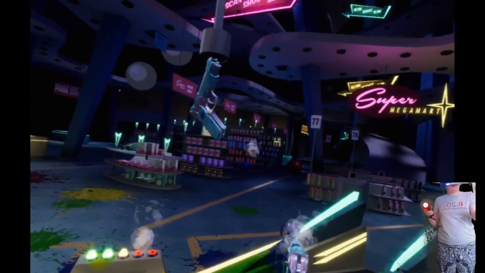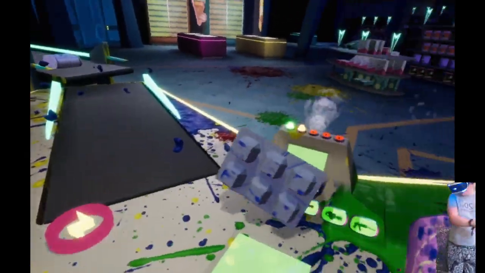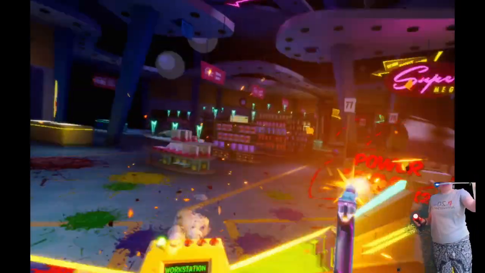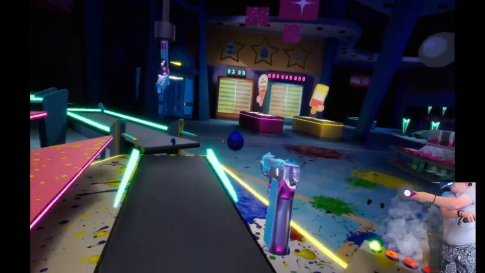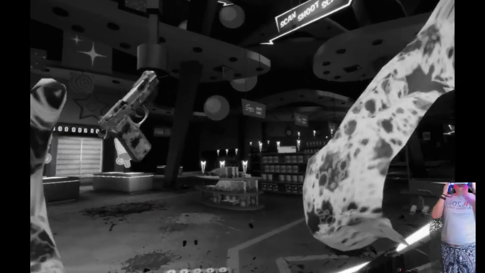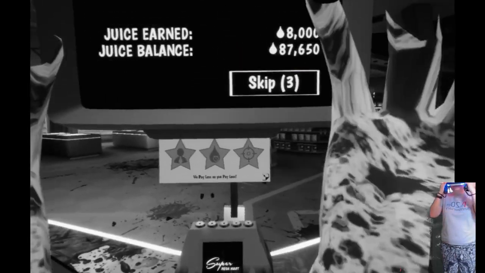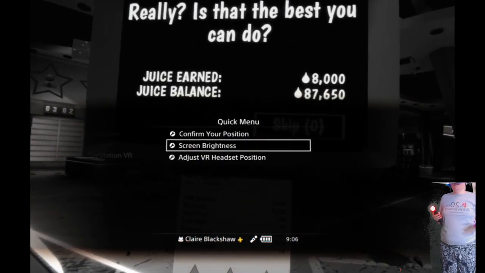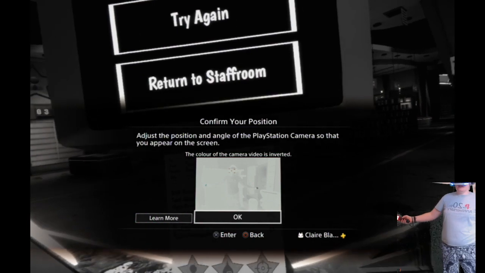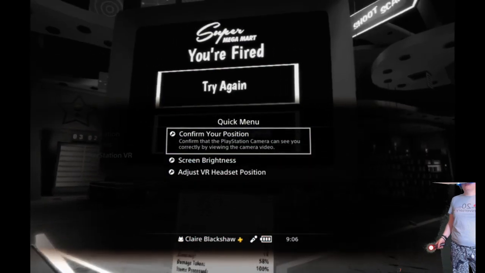I shouldn't focus so much on the... too distracted. So, if we do this again here, one sec. Adjust PlayStation VR, confirm your position. So you see there, I'm starting to lose to the edge. So I think I'm just going to shift it a bit to the right. There we go. It's not ideal for my camera position, which is why I haven't been doing it.